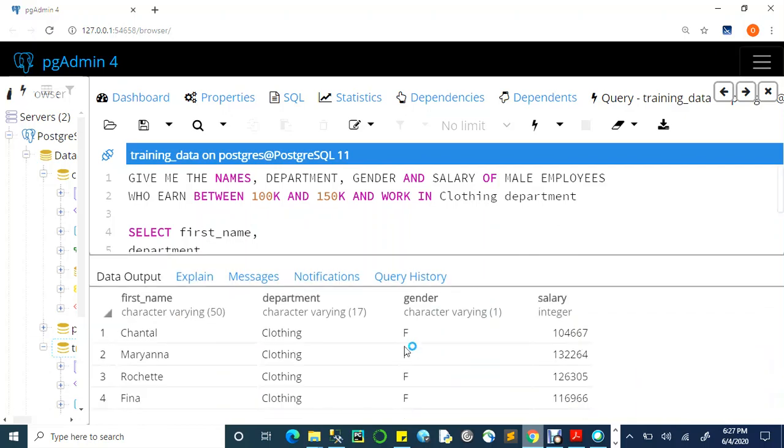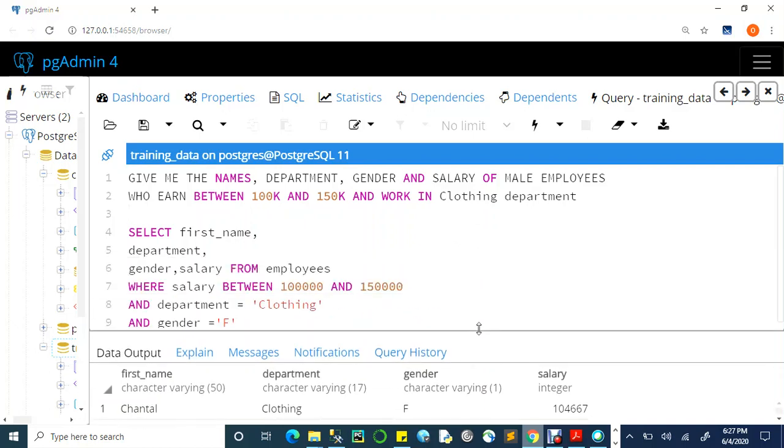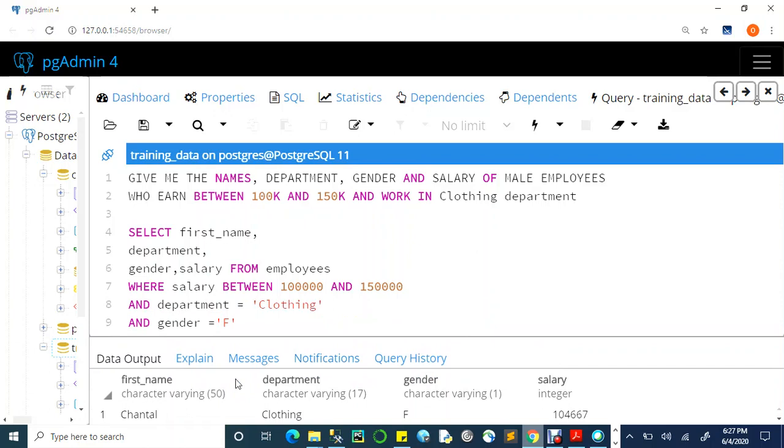To validate this, I come to the gender column and all I have is F. Okay, so this is how to use AND to combine several conditions. So you want a condition from first column, you want another condition from second column, like that. So in the situation where you are using different columns as condition.